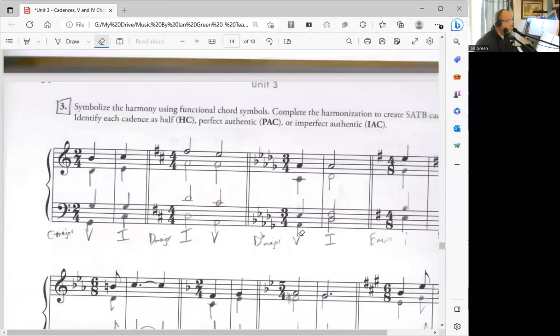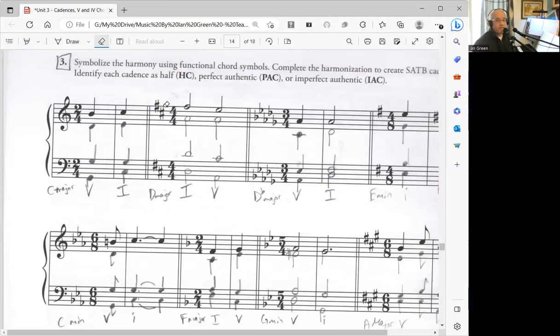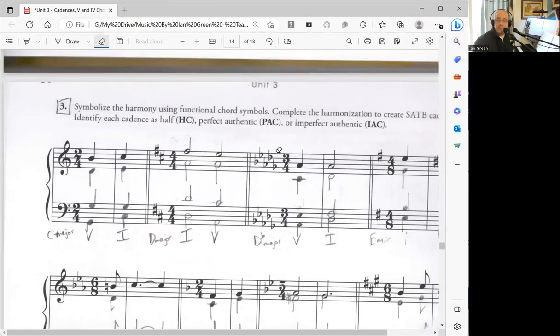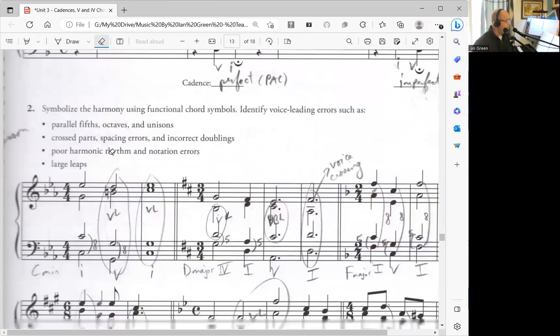As well, on page 36, there is some practice writing cadences, and they have specific melody notes here. And what they want you to do is consider these all to be different keys, of course, different key signatures, but the melody note will be the way to decipher what key you're in and also what cadence to use. And then from there, you want to write the cadence thinking about common tones where possible, and also proper voice leading, so there are no parallel intervals or voice crossing and any of that kind of thing. So working on that page will also be helpful as a good assignment.